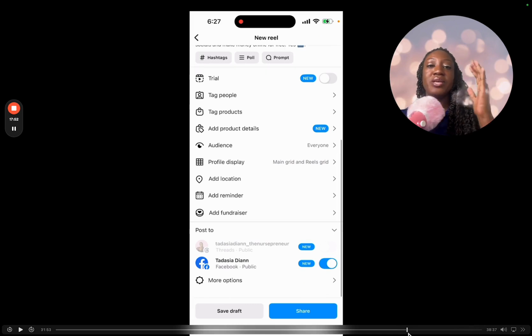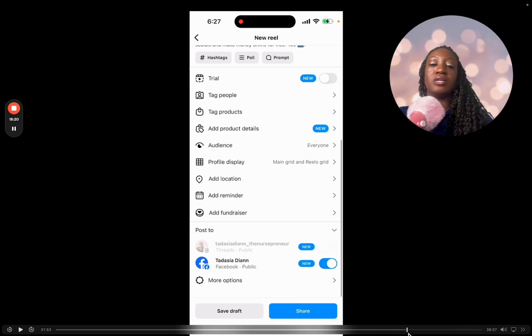Now, Instagram and Facebook can be linked together. I don't use Facebook for anything else. I don't even really go on Facebook separately unless I see a comment maybe, but I'm really on Instagram more than Facebook, and really not even on Instagram. I'm more on YouTube. I check my YouTube the most, and my Threads.